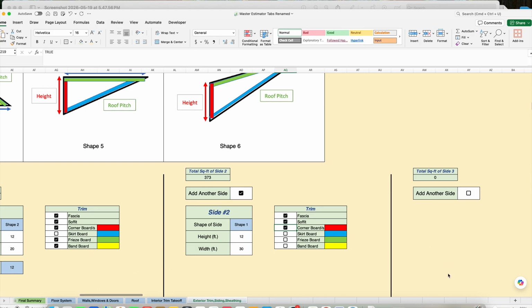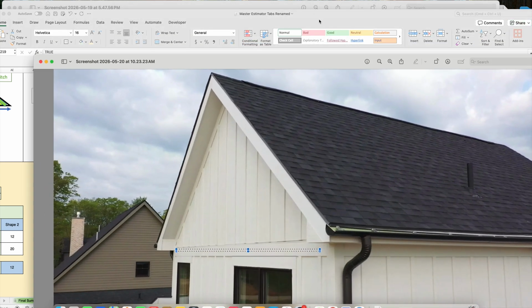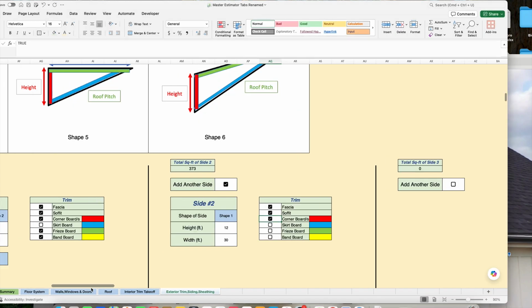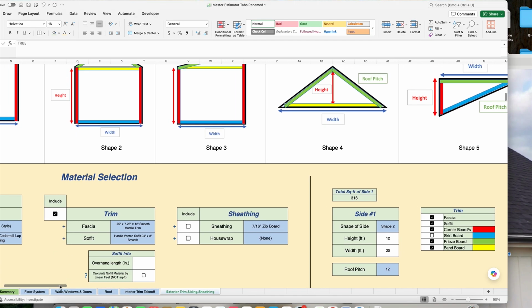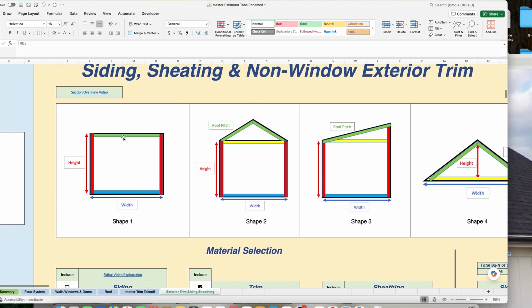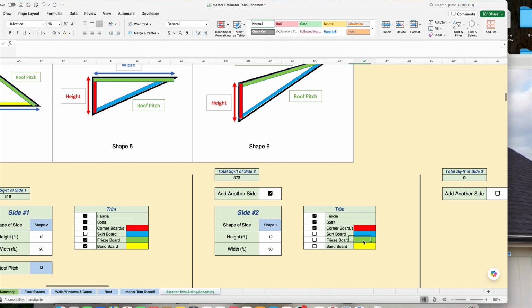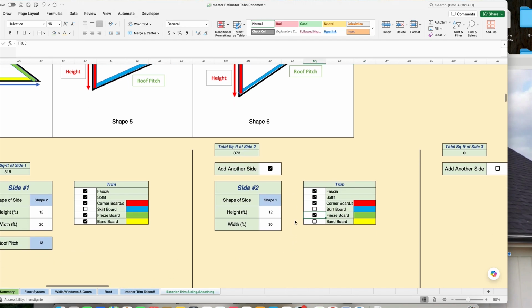But let's say, hypothetically, it's this house again, where we do have a frieze board right here. So, once again, our frieze board for shape 1 is going to be this green board. Do we have a board where this green board is? If the answer is yes, we come over here, we see green, click frieze board, and that's going to include a calculation based on these measurements right here.